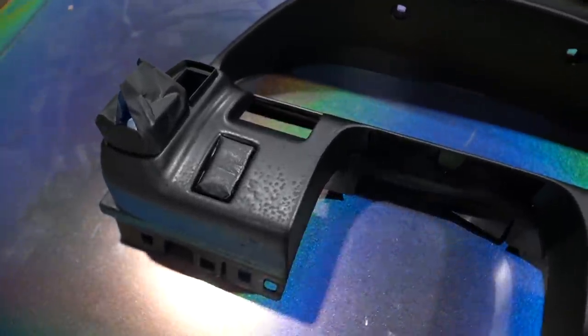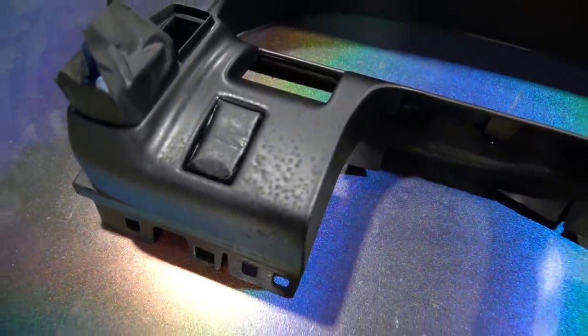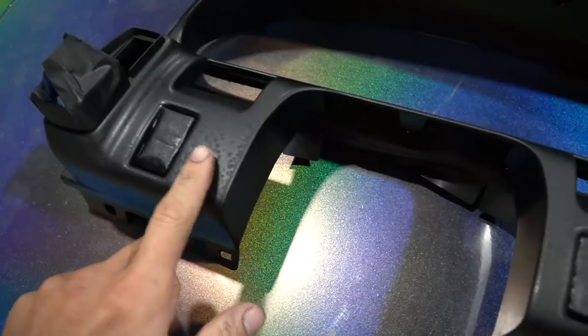If you paint in cold weather, this is gonna happen. So yeah, I think I messed up. But I will fix this, I promise. Tomorrow when it's a little bit warmer, respray it, and hopefully we can bring it back to life.